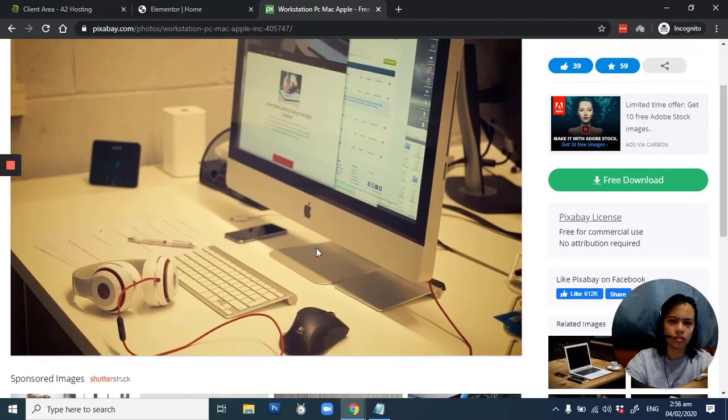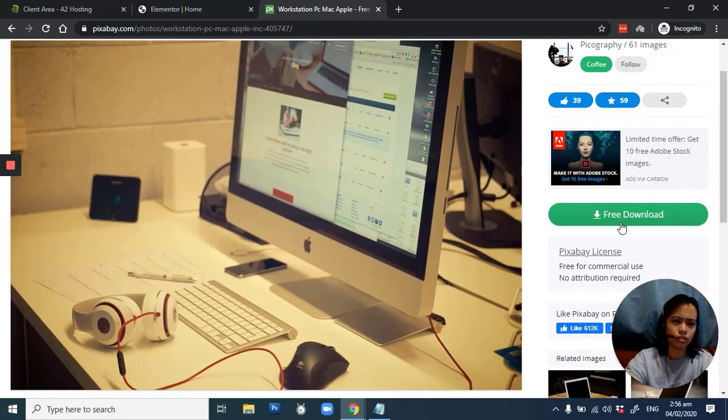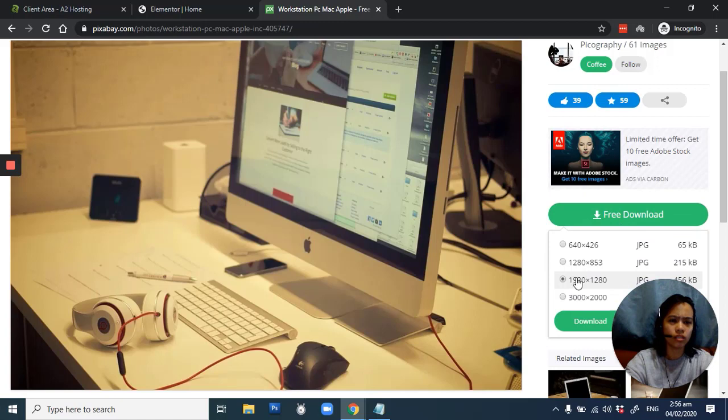I think this one looks good. So you can download it here. The size, if you want the large version, you need to pay for it, but this one's free. So, and this is more than enough.